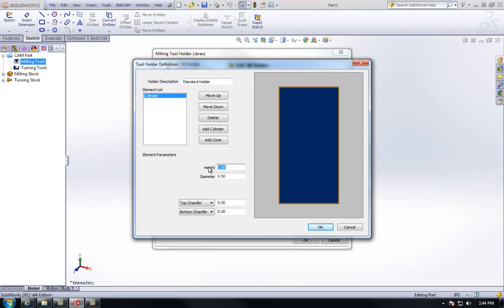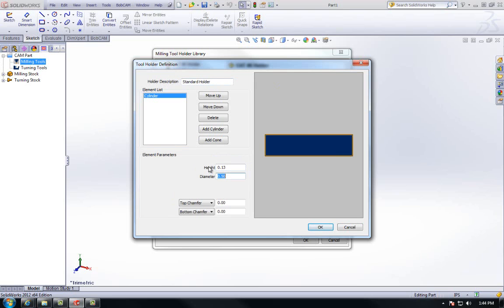Now, due to how resource intensive the simulation is in the software, it is recommended that you keep the holder to only necessary geometry. In this case, we'll have a height of 0.125 for the first cylinder with a diameter of 2 inches. We'll have 0 for top chamfer and 0 for bottom chamfer.